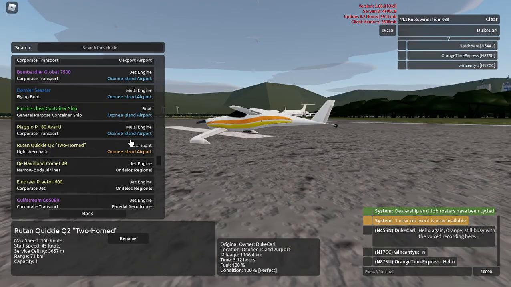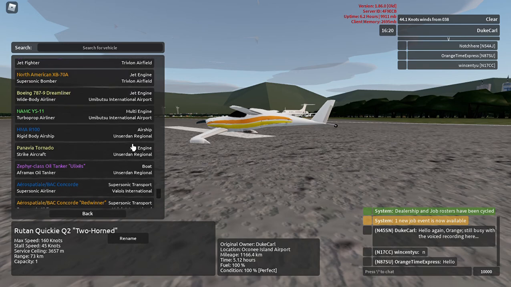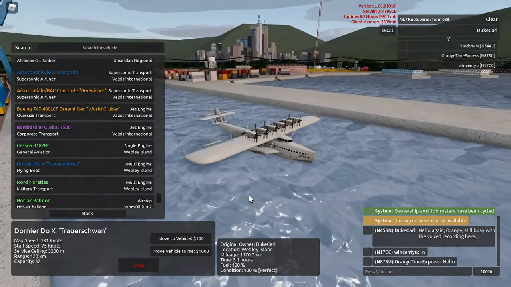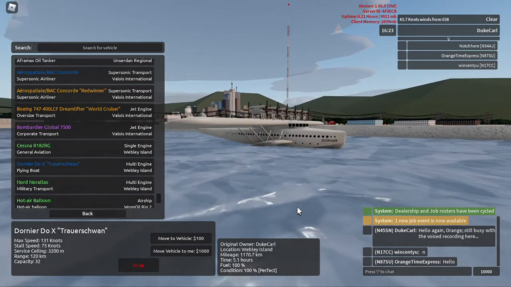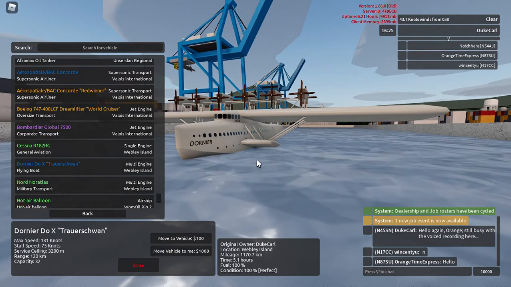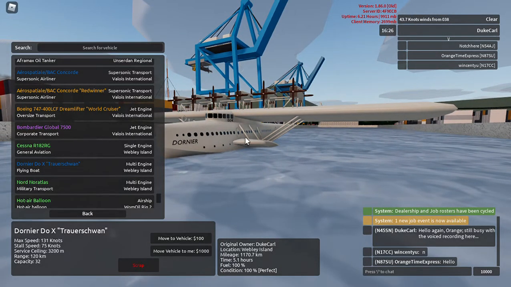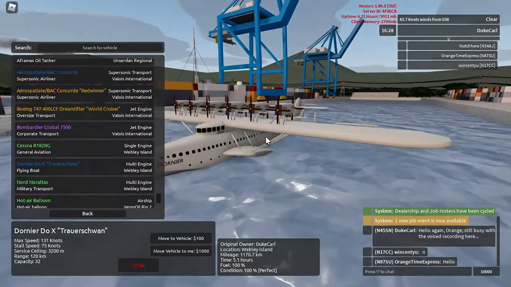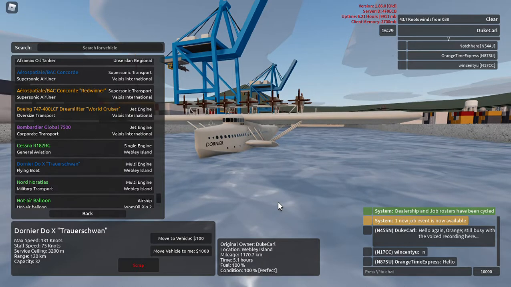Let's now move on to Webley Island. Here's the Dornier Do X, the pride of Weimar Germany, and Altac has remodeled this a long time ago. You can see the addition of text. But game-wise, it's just a slower variant of the Boeing 314 Clipper.